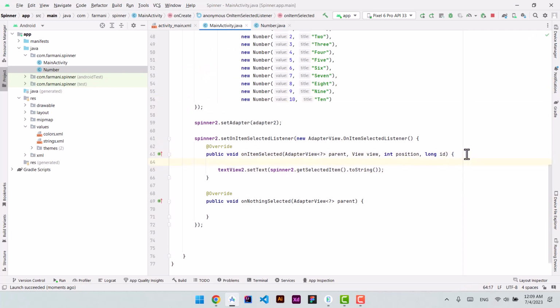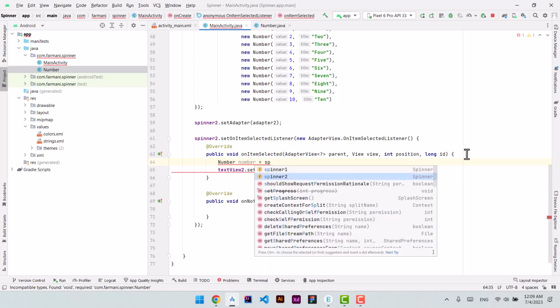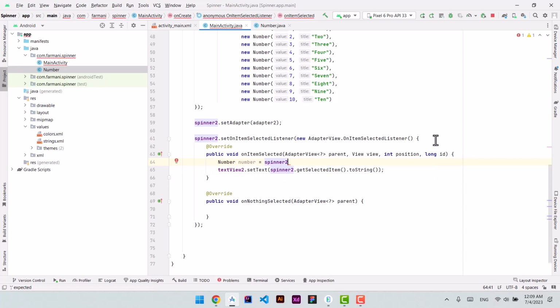First of all, I use the class and I define it like this, and I actually add whatever I get here as now spinner2.getSelectedItem(), and of course I don't need to turn it into toString because I want to cast it.